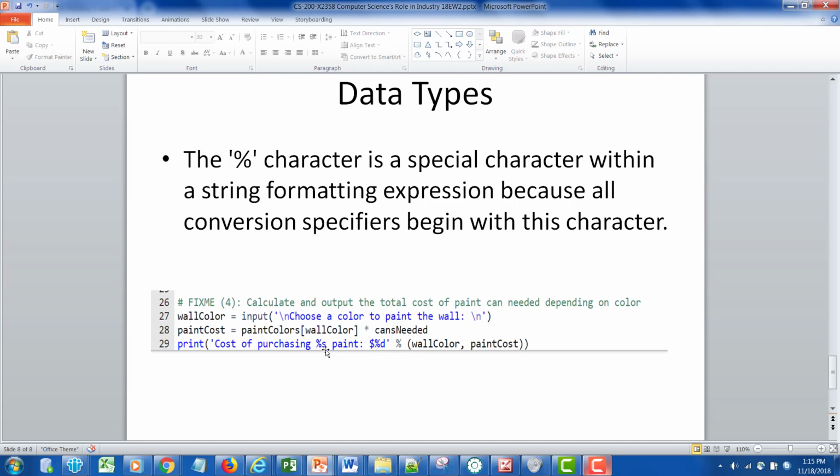So notice we have this string value and then the word paint and then a $ sign and then this integer value. These two formatting expressions line up with this one and this one. So wall_color will be as a string, paint_cost will be as an integer value.